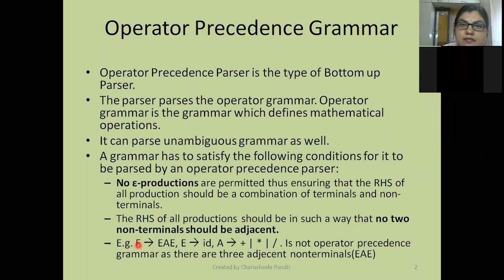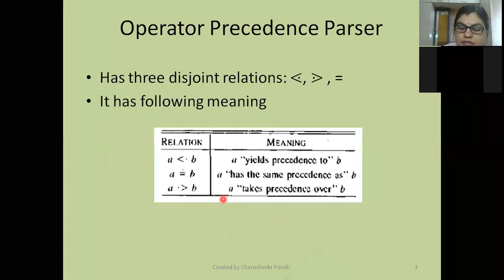It is a bottom up parser, no? It is a bottom up parser. So from the bottom we have to start and go up to get the start symbol. So this E plus E can get reduced to E. E plus E gets replaced with the symbol on the left hand side of the production, right? This is the meaning of reduction.